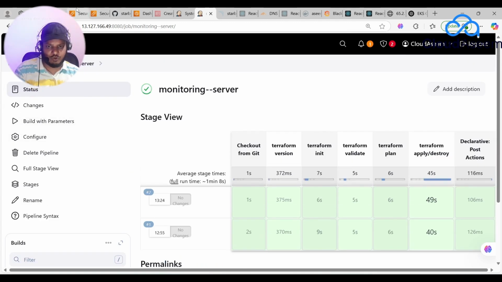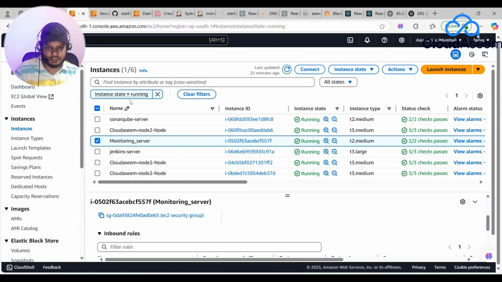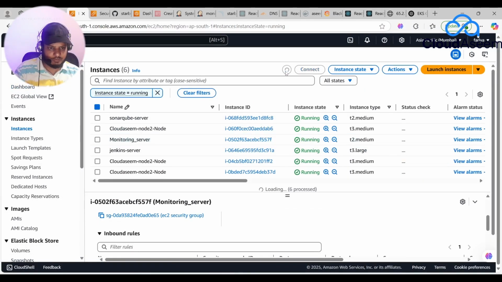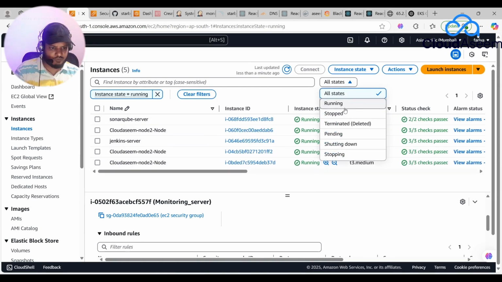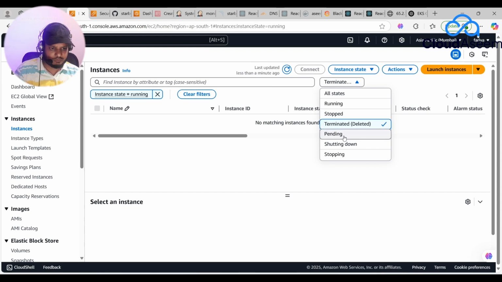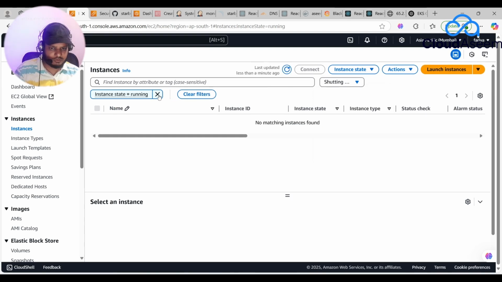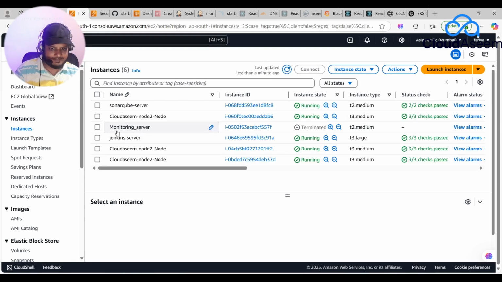So if I go to EC2 instances, I should be able to find one EC2 instance deleted. Let me refresh this. Yes, one EC2 instance has been reduced, right? If I go for stopped, terminated, shutting down, or I'll click all, yes, the monitoring server is terminated, right?